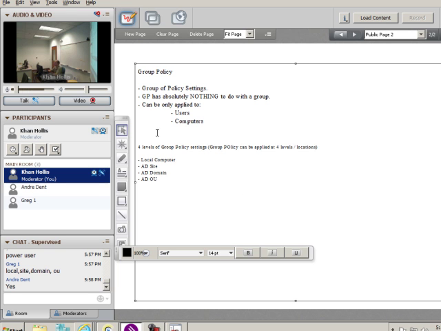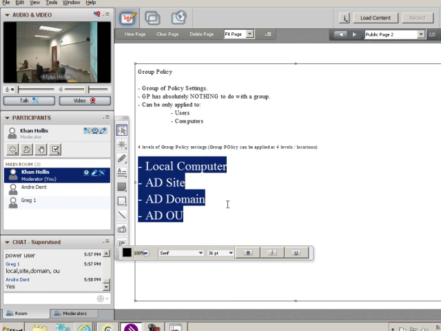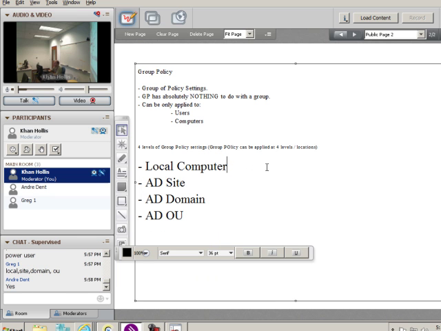Okay, cool. So what I could do is I can apply settings to each of these locations. And the thing is, group policy processes in a very specific order.